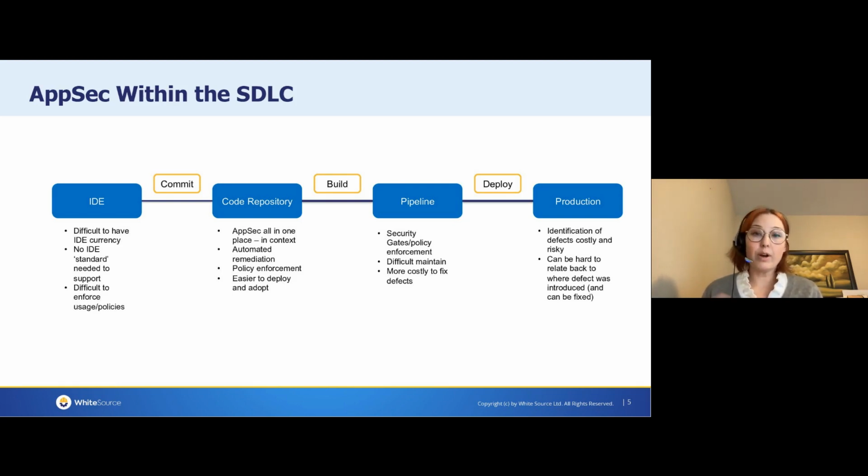We certainly have other endpoint solutions and WAFs and RASP and all that good stuff in that space as well. But again, once I get all the way over there, certainly, it's a good view of the actual risk that I'm exposing myself to, but it's hard to get it back into the dev life cycle in terms of the fixing and the remediation and the triage. So where does that leave us? That leaves us at the code repository.